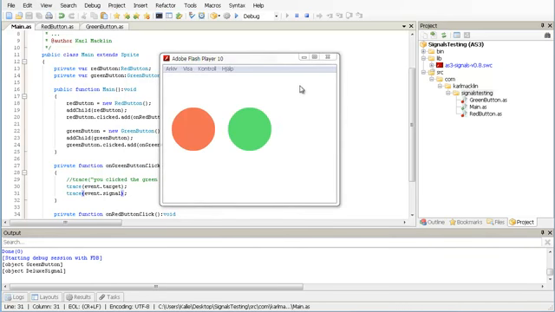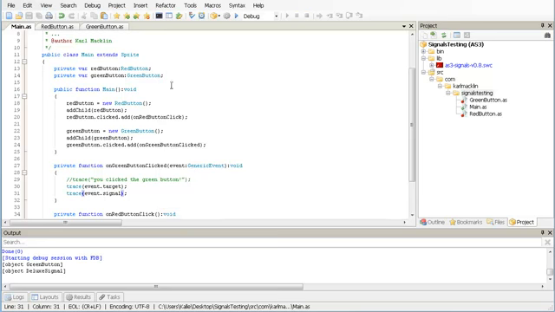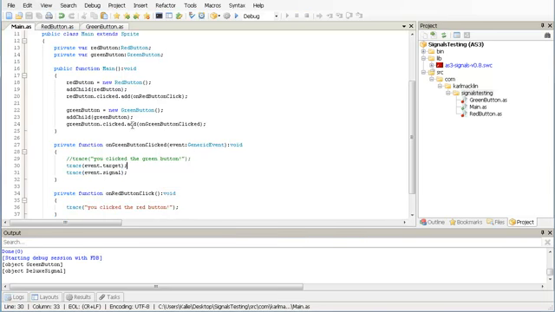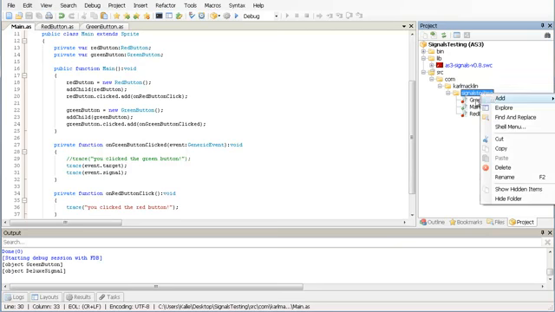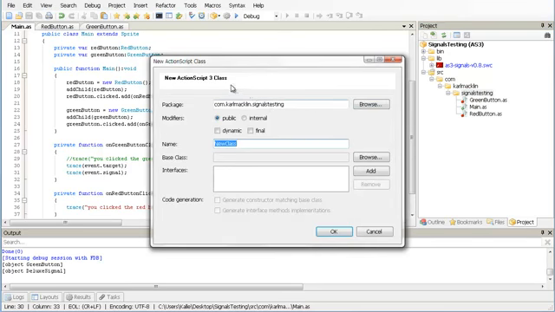All right, so I want to demonstrate bubbling for you as well. So let's start our bubbling. Going to add another yellow button.